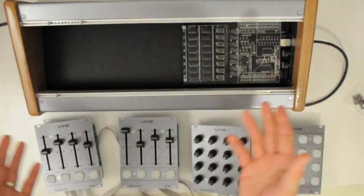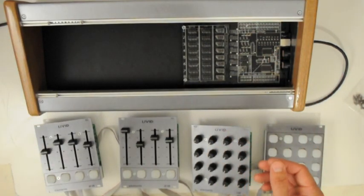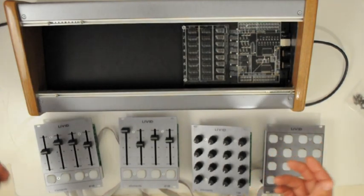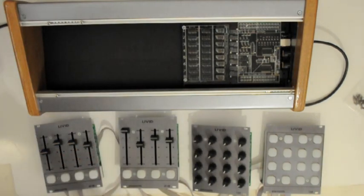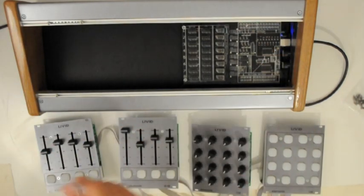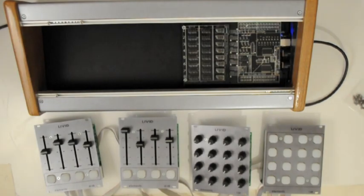I'm going to be just using the MIDI, the USB power. You can use either or, but to configure it, you're going to need to connect it to your computer and use USB. So the first thing you're going to want to do is open up your Elements Alchemist application. You're going to need to plug in your Elements USB connection, and once you have it plugged in, you will see a light on the Elements brain light up, knowing that it's connected. And you will need it connected because you cannot run the application unless you have it connected.